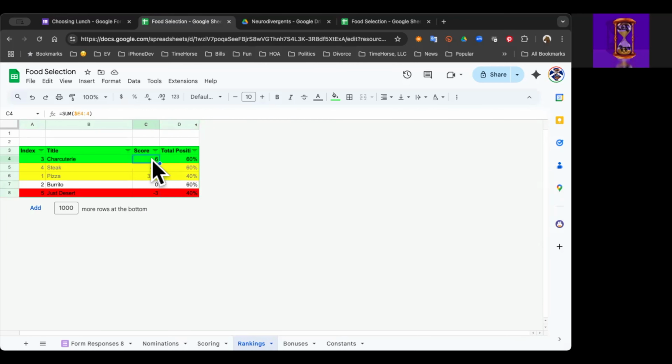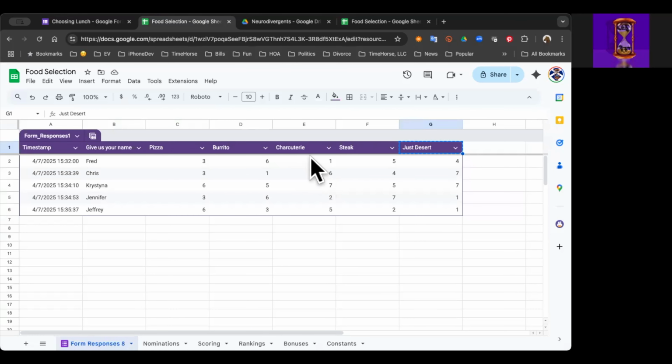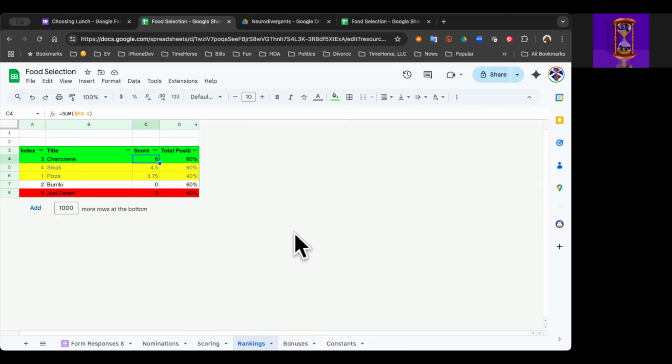Whereas charcuteries, oh my goodness. I mean, let's look at the charcuteries, for instance. One person really, really didn't like charcuteries, but then we've got a 6 that is hot, a 7 that is broiling, then someone that is cold to it, and then a 5, which is warm. And overall, and remember that I gave myself a little bit extra bonus. So with my bonus, it brings the charcuterie up to the top, thanks to a little bit more oomph in my vote.